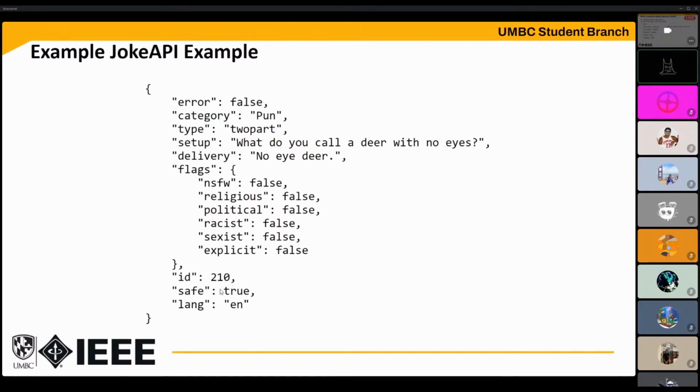Then an ID, lang. So as I said before, this is a lot of data for what it's getting. We don't need like 90% of this data. We don't really need an error unless we want to have it. The API has worked every time, so it's not really going to include make error or something important. We don't really need a category. We don't really need any of these flags, this ID, or even a language. Really, the only thing we need is just type, setup, and delivery. So the Arduino JSON library, if you were using a filter, would automatically disregard all of this other text and memory that it's taking up and only give you these three pieces that we need.